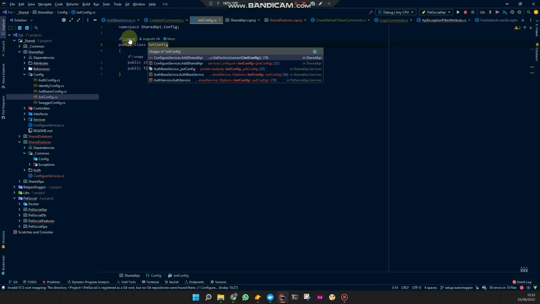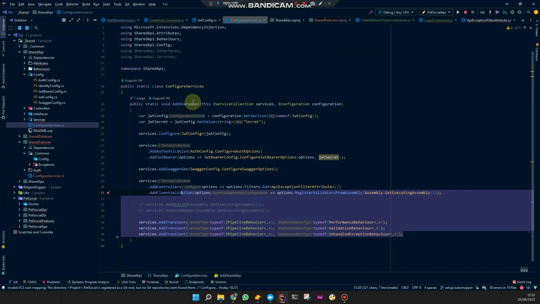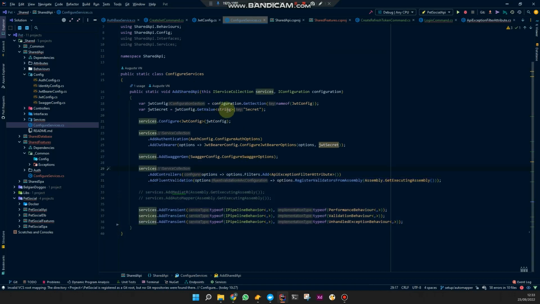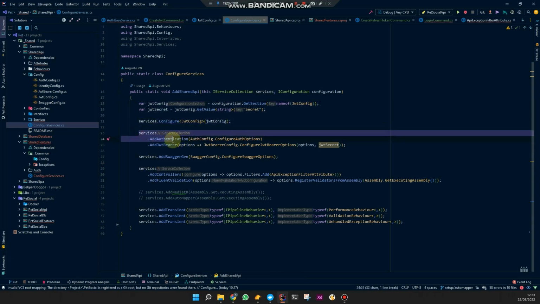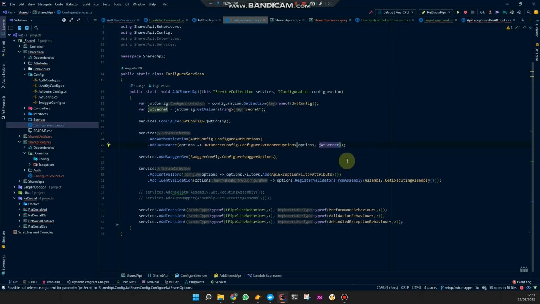But do we... I don't really see the point of configuring it to our services like this. Binding it to our services. And we see the add authentication as a JWT secret.